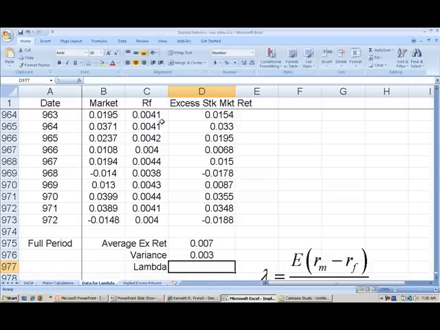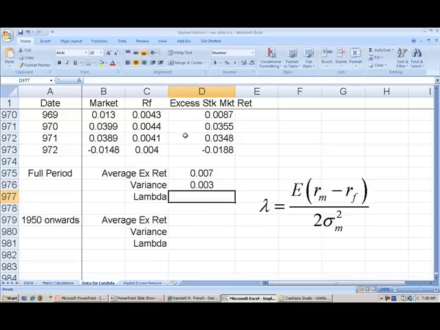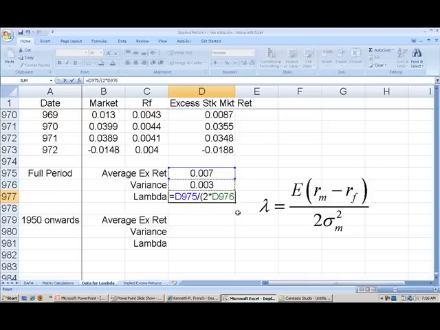We can now calculate lambda. We have the formula listed here. Lambda is going to be equal to the average excess returns on the market divided by 2 times the variance of the market returns.